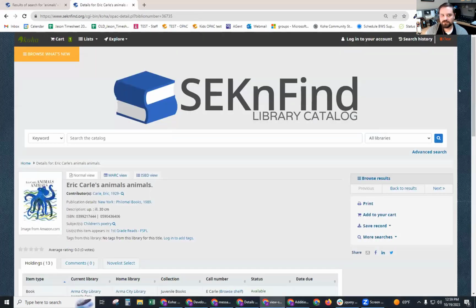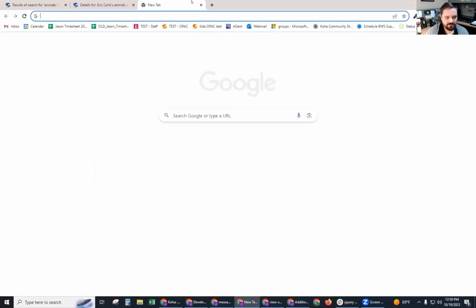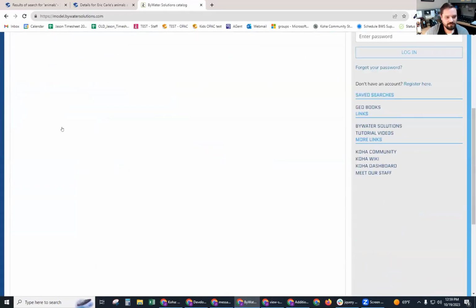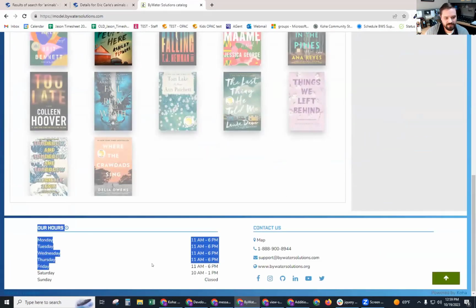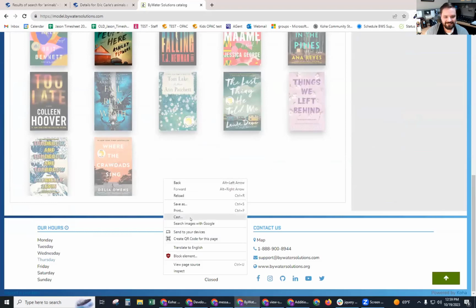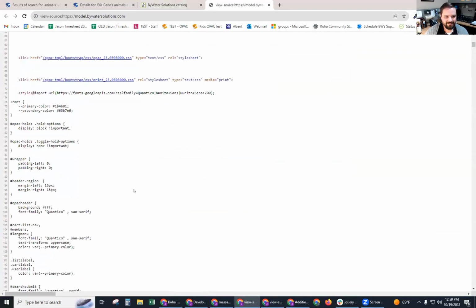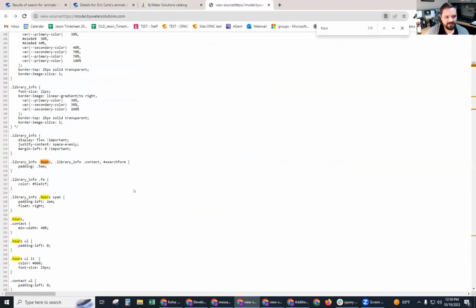I had the model site pulled up. Hold on. No, that's not it. So putting the content in is just going to be the HTML. The styling, as far as getting it left aligned or right aligned, is going to be CSS. And then I would guess that this highlighting is done with some jQuery. You can right click on the page and view the page source and see everything that's going on here.